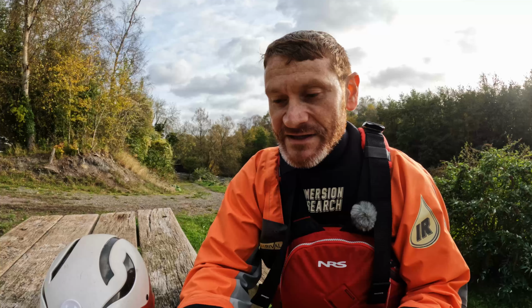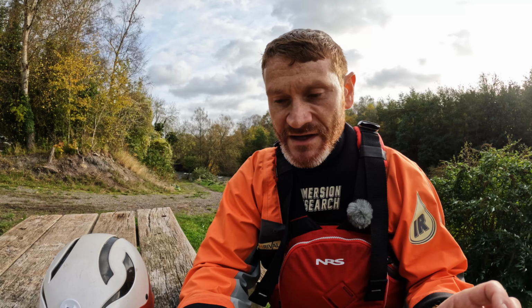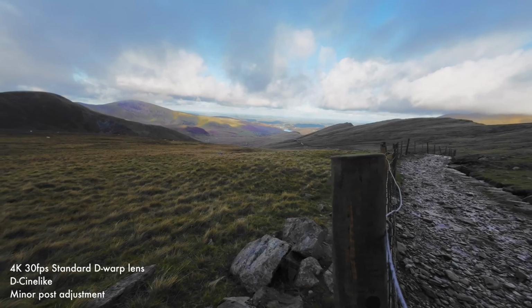There are some nice lens options on it. You can have the very wide angle, the ultra wide angle, or a wide angle, which is very similar to the GoPro, or you can have the standard D-warp, and that gets rid of all the fisheye distortion. Yes, it still keeps quite a nice wide angle of view. So if you're into doing your vlogging with your B-roll shots, it's pretty good for that, I think.